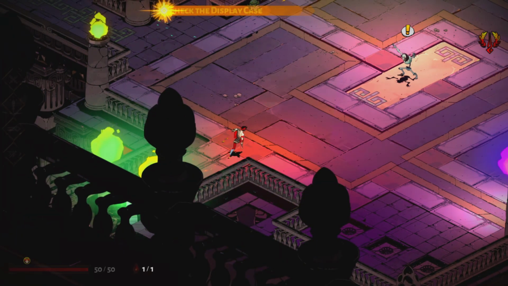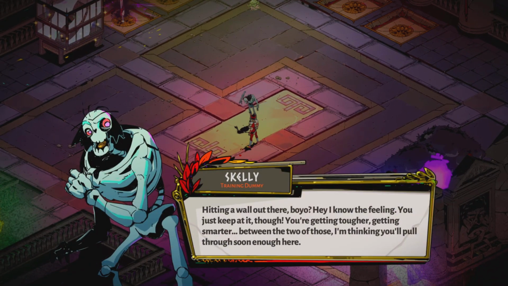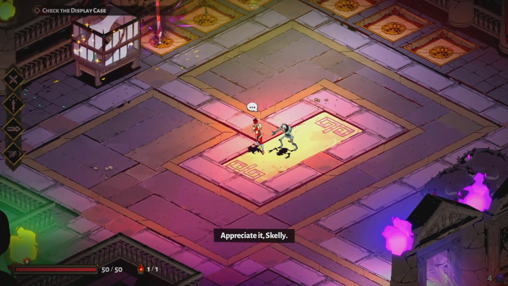See if we got any bonuses on any weapons. Hitting the wall out there, boyo? Hey, I know the feeling. You just keep at it, though. You're getting tougher, getting smarter. Between the two of those, I'm thinking you'll pull through soon enough here. Appreciate it, Scully.